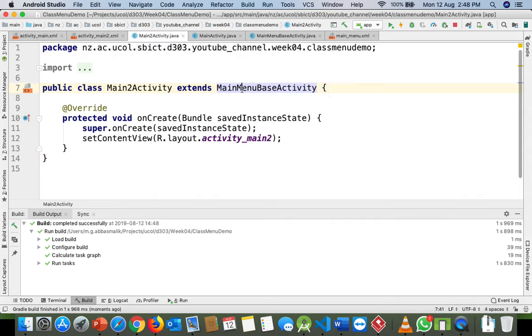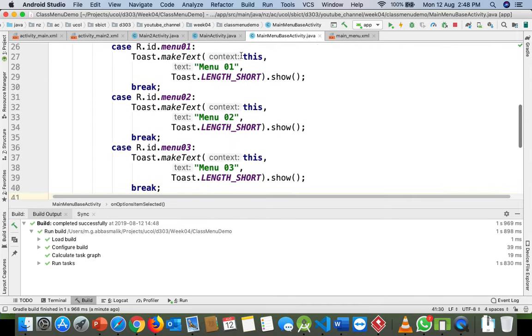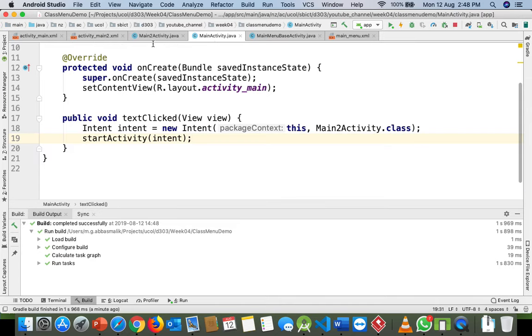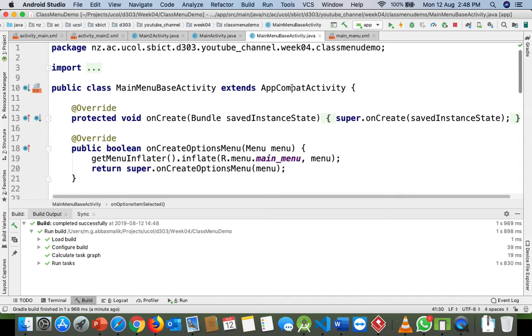Instead of having that activity from the AppCompatActivity, all the activities are extending the same activity which we have designed with the menu. Eventually, they are the subclass of AppCompatActivity, but via this main base class. So that is how we can have the same menus in all different activities. Okay, so let's stop our video for now.